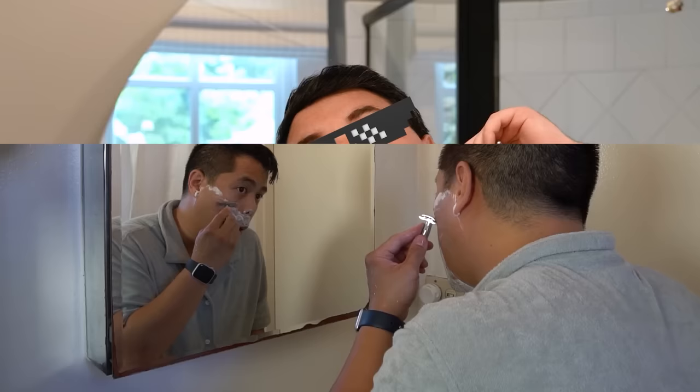That said, all the testers seem to be faring pretty well. "It's getting everything in the first pass. Look, I can already tell it got all of my facial hair on the side. Wow, look at that smooth boy." "Is it better than the electric razor?" "Absolutely better than the electric razor. I got a lot more accuracy out of this." Overall, the team felt that the safety razor with product gave a smoother, less irritated shave. And when you look at the comparisons, it did do a pretty good job across the board — it just took me a solid 20 minutes because I was nervous.